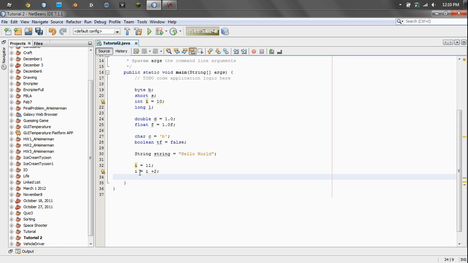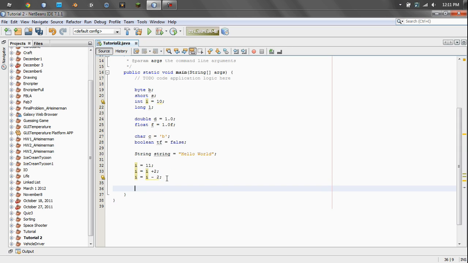And for subtracting, it is the same thing. If you want to just subtract by one, you do i minus minus for just one. Or you could do i equals i minus one or two. Same thing. Any variable could go here at this i. It doesn't have to be the same. It's just whatever value you want in the end will equal i. And just depending on what you put in here, that's all you got to know.